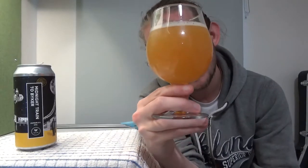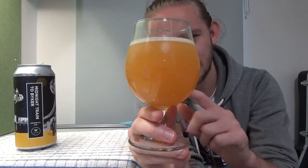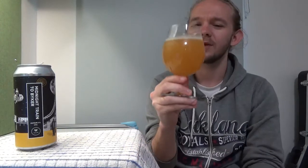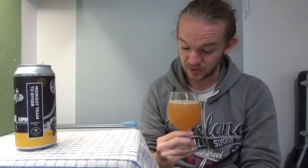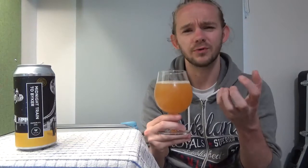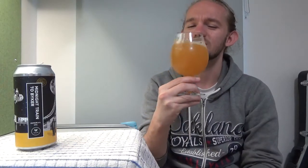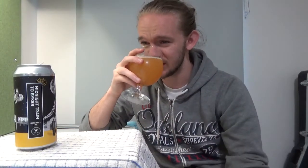But I would say it's fair to describe that one as a nice dark yellow colour. One or two big bubbles sticking towards the side of the glass, and quite a few little ones just going up towards where that head should be, but it's faded away to just be a very thin foamy layer. I would say it is pretty much perfect white, not even a creamy colour, but for me it's the Citra that's really pushing its way out of this one. It smells really, really nice. So let's take a closer look at the aroma then and just see how we get on actually.